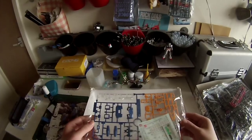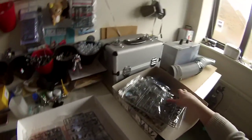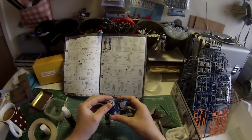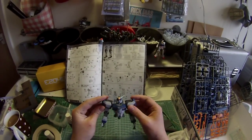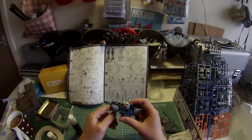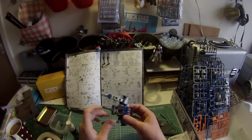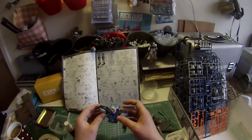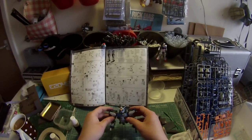We'll see if I end up using them or not — definitely not the stickers, but might use the foil. So let's get this all unpacked and start assembling. About two-thirds into building the Dual Gundam — done the head, body, arms, and backpack. I really enjoy how complex the design is; it's got some really nice separation in the armor and lots of fine details on the armor parts themselves. I'm not sure if I'm actually going to do any modification — I might just do it entirely out of the box.